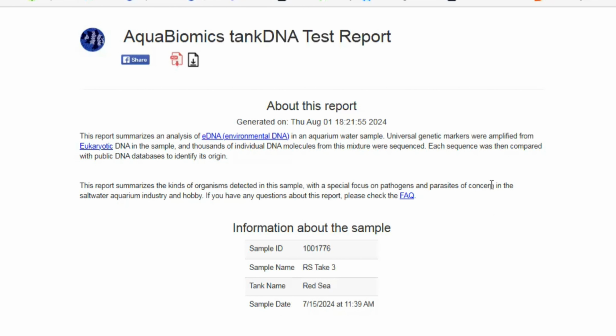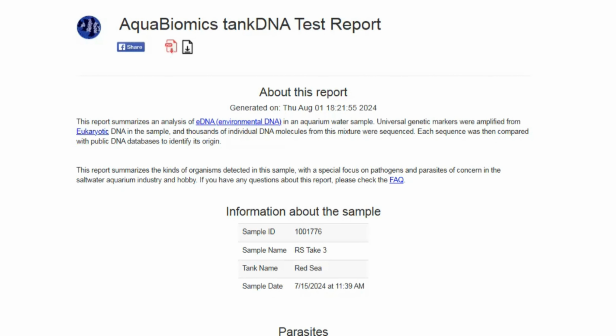I'm just going to scroll through this and give you my thought process when I'm looking at one of these reports. The way I do this, I run everything in a batch, and at the end of the batch, my programs generate a bunch of these reports. Just like the user, I open these up and scroll through them and make a few decisions about the report. The first thing I always do is I ask, did this work? Is this a high quality sample? Do we have a good profile of the community in this tank?